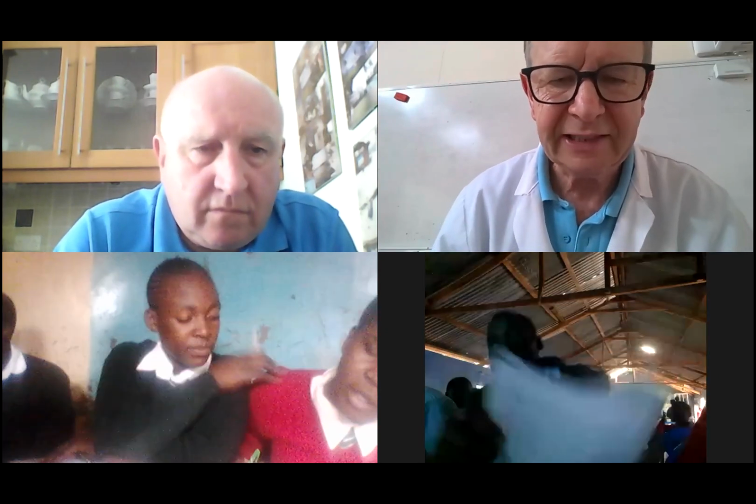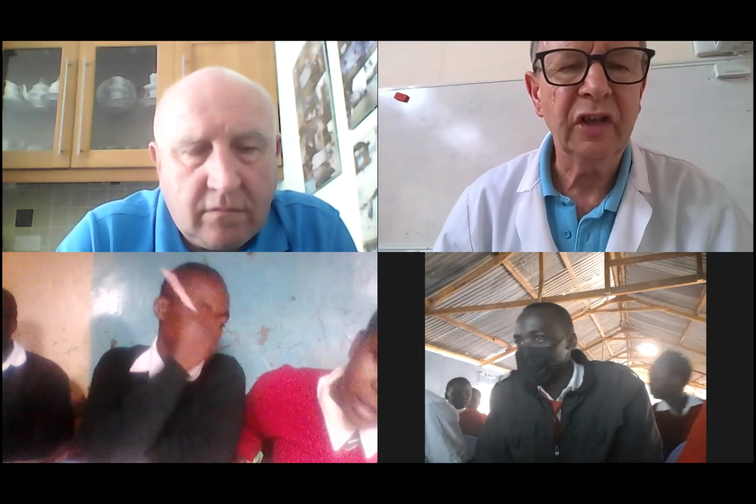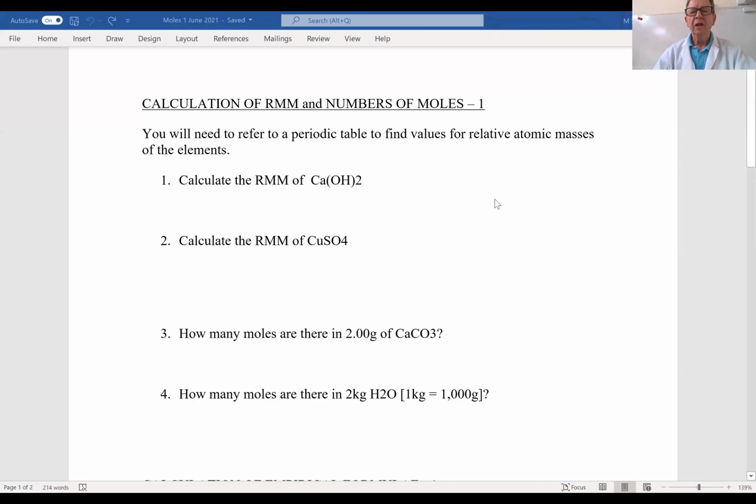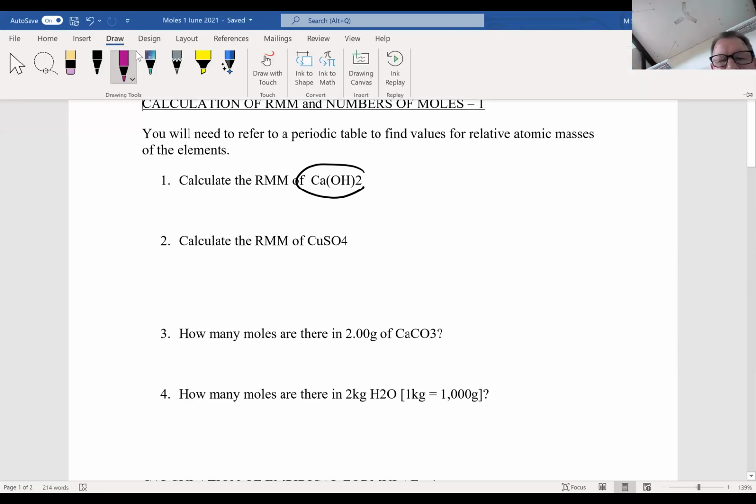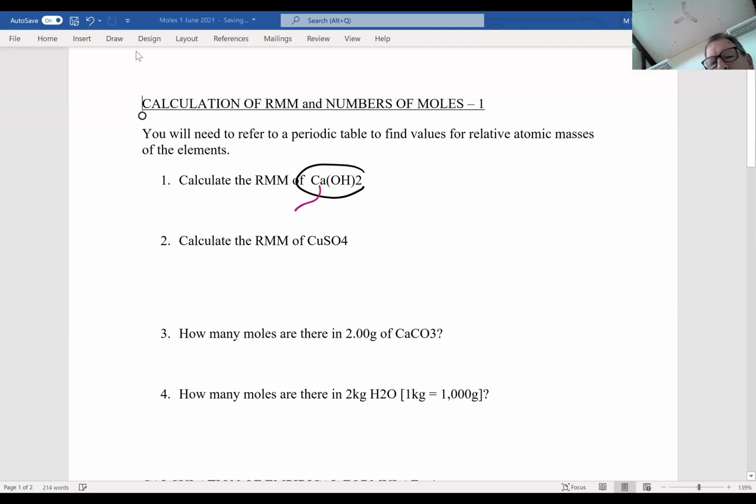So what we're going to do is I'm going to go back to sharing. Oh, gosh, yes. Okay, 0.02 moles. Well done, somebody in Tumaini. Let's go back, though. Let's just make sure we can do these ones because these are very important. Okay, so here we go. The only complicated thing in this first one is that we need to, hang on, let me just change my color. We need to count up all of the atoms.